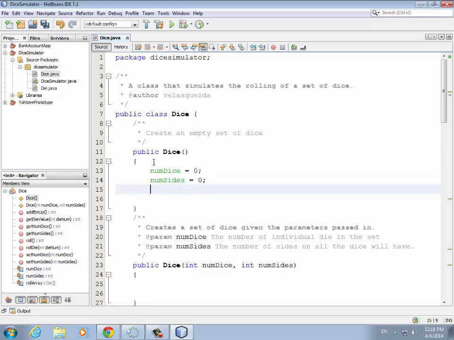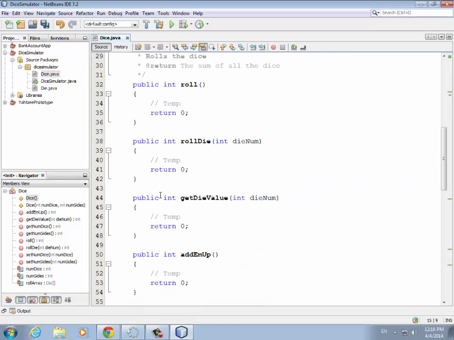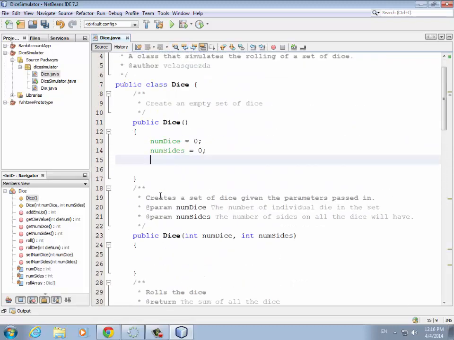And then finally, this is the hard part. We have to create an array where we're going to store each individual die. So what do we call our die array? We call it a roll array. So say roll array. Yeah, I'm striking out on this one. I'm not exactly sure what I want to do here. Let me think about that. I don't quite have a clear understanding yet, but we'll be able to do it down here.